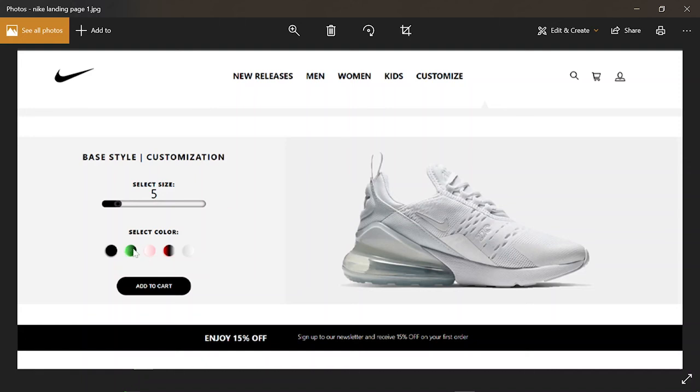Remember I showed you that this hover, if you click on it, it actually changes the picture of the shoe. So in case you don't like this style of shoe, you want another style of shoe, you click on it, it changes, and then you have your range here, and then you can add to cart and all that. So it's really cool. So if you've liked this so far, stick around.